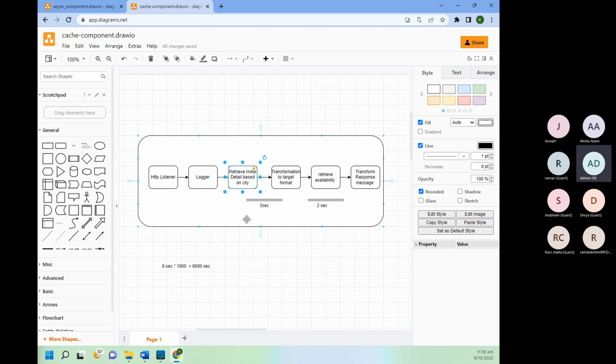So that change will be very rare. In that case, what we are expecting here is a static response. There is a high chance of getting a static response for 24 hours. After 24 hours, we will get a new hotel in this list.